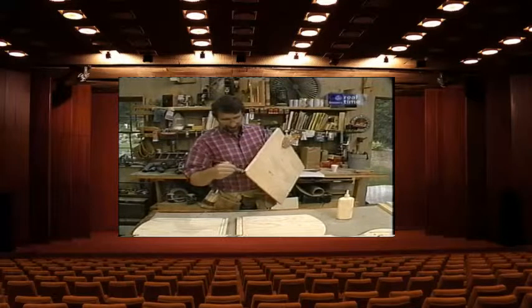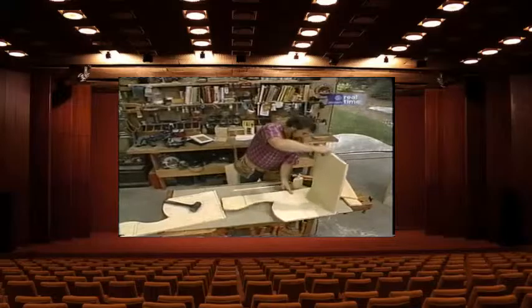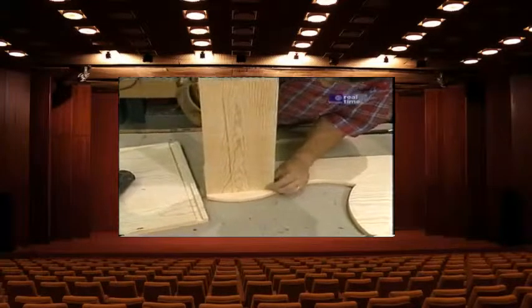Now before I size the front and back panels for the wood box, I have to do a sub-assembly. And the first thing I do is glue and nail the bottom in place. Now I'm ready to put the front of the kindling box on. And there's no glue here because I have perpendicular grains and I want this front to be able to expand and contract.